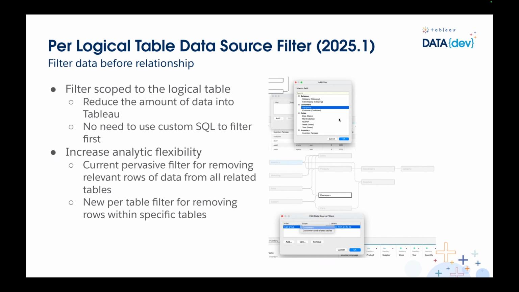In the new release of Tableau next year, we have the flexibility of actually applying the filter on the table before it gets joined or related to other tables. So now we give you this flexibility so you don't need to write custom SQL to pre-filter your data to reduce the number of rows so that you can integrate it all together. Or another alternative, as Timothy showed earlier, you can always use TabPy or table extensions to pre-filter your data or process your data before you bring it back into Tableau.